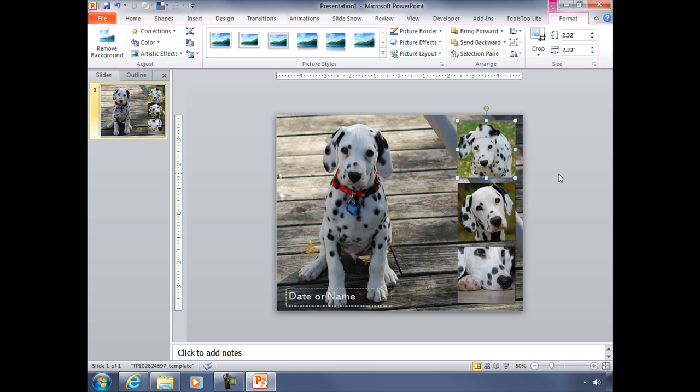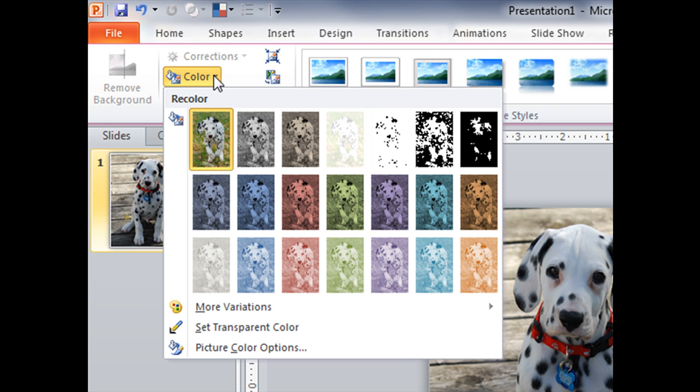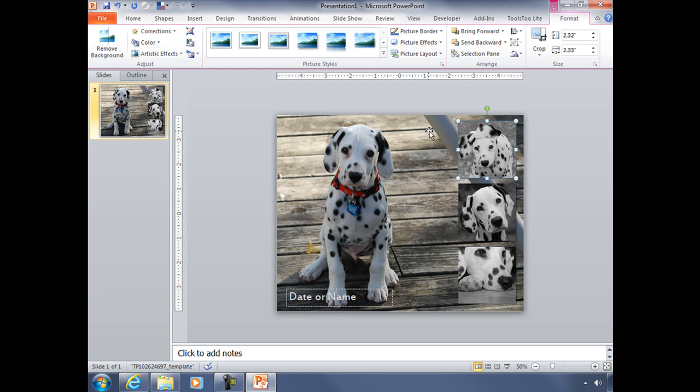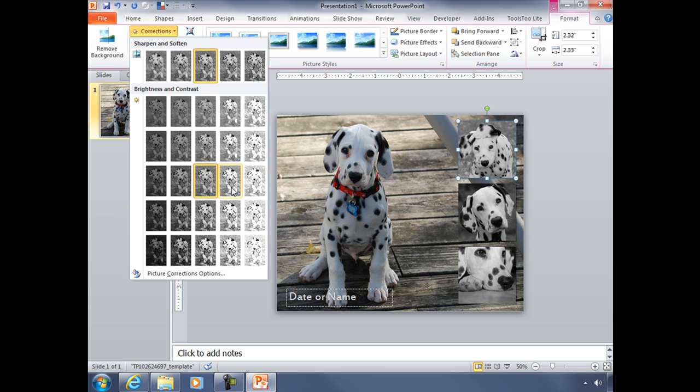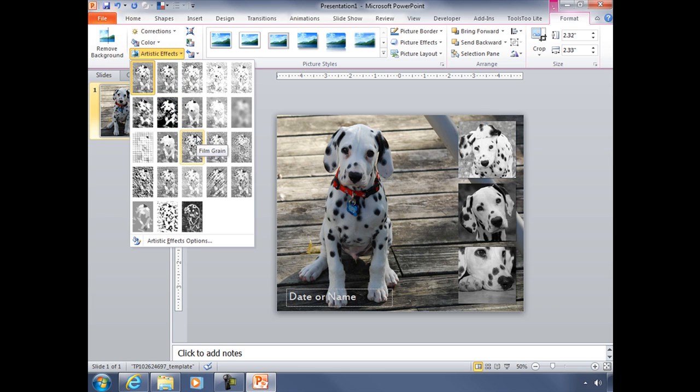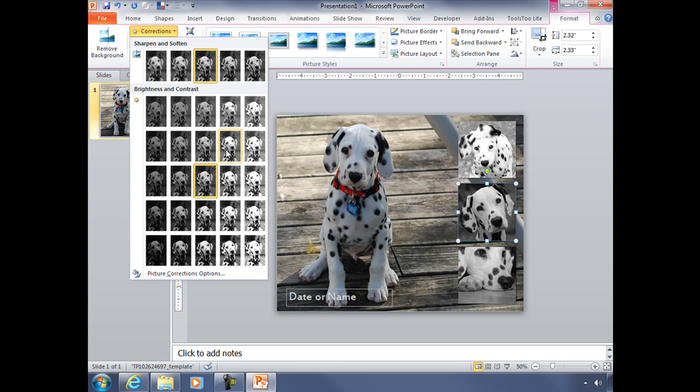Now, just because you are using a template doesn't mean that you can't use any of the picture styles or artistic effects available to you in PowerPoint 2007 or PowerPoint 2010. So let's say I wanted to make these three photos all grayscale. Well, I can select all three photos by holding down my shift key and then selecting those photos, then going up to my color tab or drop down menu from my Picture Tools Format tab and select grayscale. I can also adjust an individual picture by selecting that one picture and going to corrections to make it lighter, brighter, or apply individual picture or artistic effects. So, totally up to you. I'm just going to go ahead and make some of these just a little bit brighter.